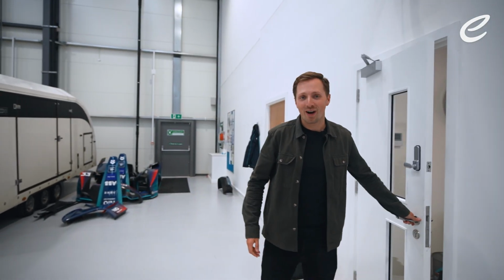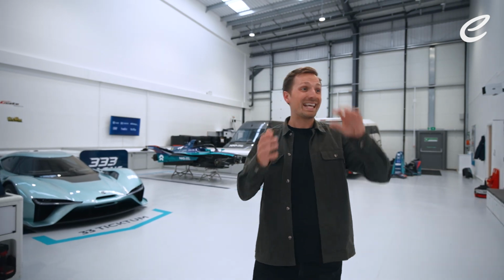I have been doing Formula E for quite a few years, and I'll be honest, I like to think that there isn't much I don't know about the championship, but I've been surprised by today. That simulator session has shown me that there is quite a lot that I haven't comprehended before now. Just looking mentally, the amount that the driver and teams have to do within a session, hitting the energy targets, braking zones, apexes, talking back to the team, all of that work that goes into place here before you even think about what that's like in a race environment on a real life circuit with 21 other cars to contend with, it is incredibly impressive.